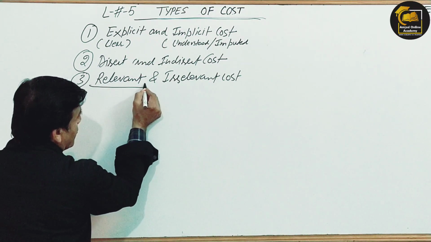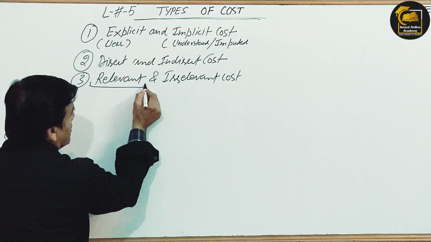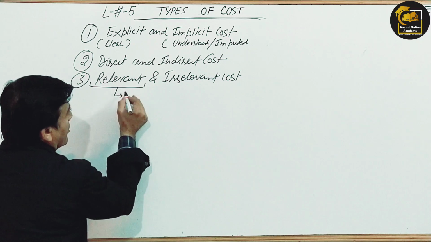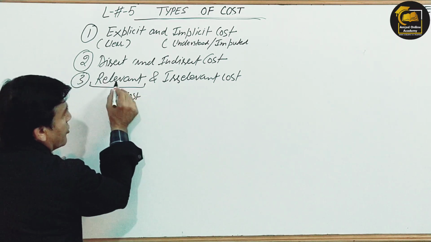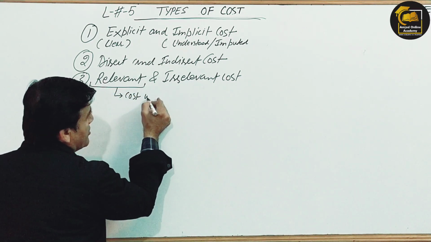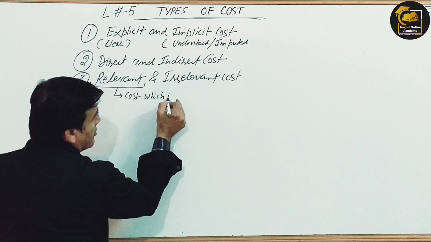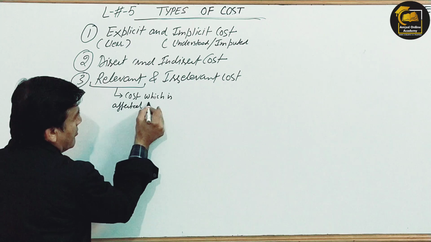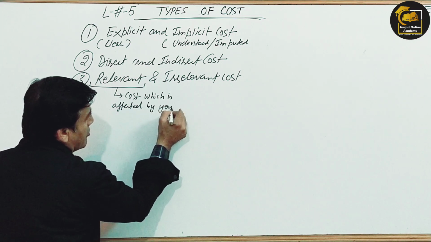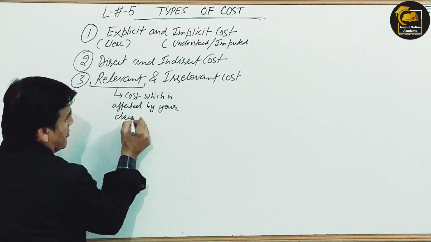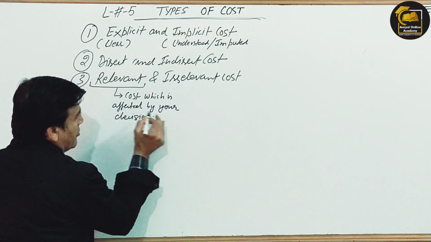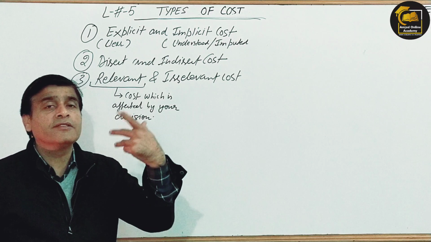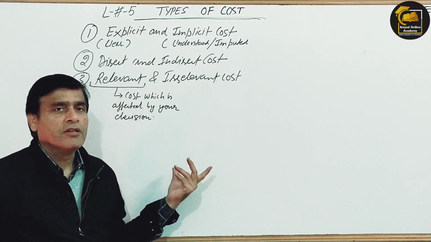Relevant cost. Why are we calling it the relevant cost? The cost which is related to your decision making, right? The cost which is affected by your decision, or which depends on your decision, that is your relevant cost. Which is relevant to your decision making, that is your relevant cost, right?